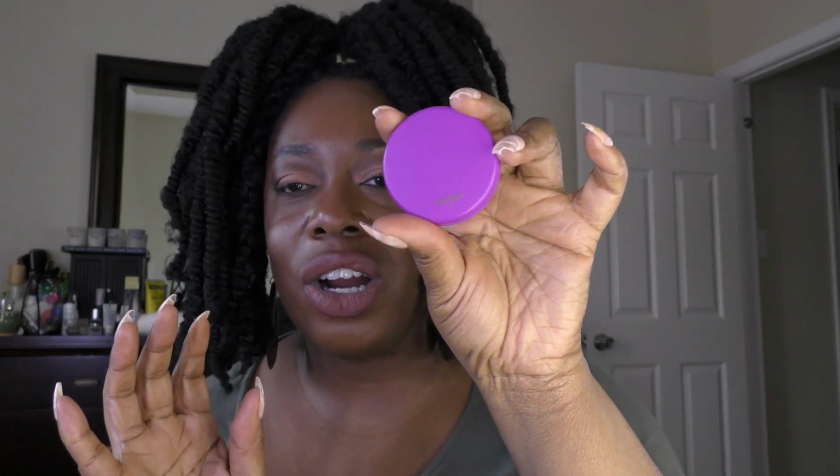Anyway, I'm not quite sure which one I will repurchase. Now, she could come down, guess what I'm gonna say, like $5 or $10 on these powders. They do last quite some time though, so I'll give you that. If you're going to purchase the powder, I would say get the regular size. There is a travel size, but honestly, it's like the size of a quarter. It's smaller than this Tarte thing, I think, or maybe it's about the same size, and it's like $25. You might as well just go ahead and add another 20 and get the regular big old size, right?